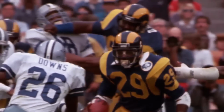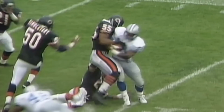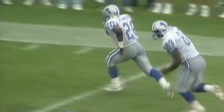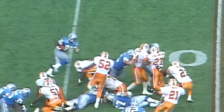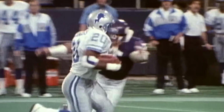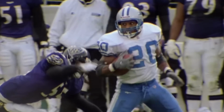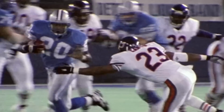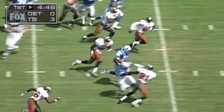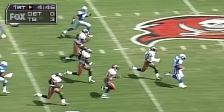And to drop one more ingredient into this running back pot that has been stewing over the past 50 years, he was also able to show that smaller guys could have a dominant place in the running back hierarchy. At 5'8", 200 pounds, Barry Sanders had the exact same build as someone like Danny Woodhead, and it's safe to say those two were a little bit different as players. But because of his size, Barry Sanders was able to utilize his incredibly low center of gravity to almost get underneath defenders, all while keeping his balance perfectly to catch people off guard with a quick juke.